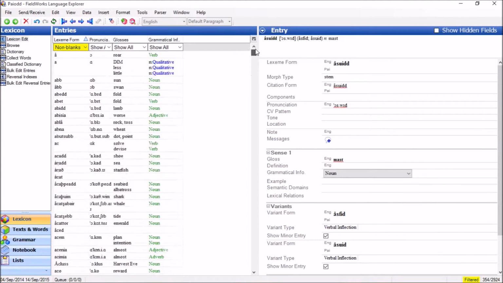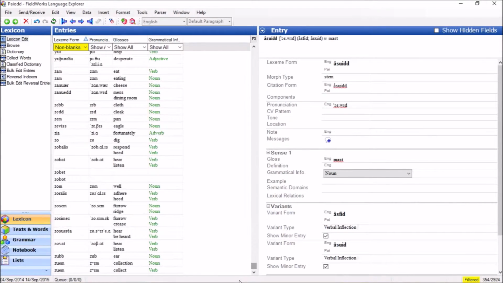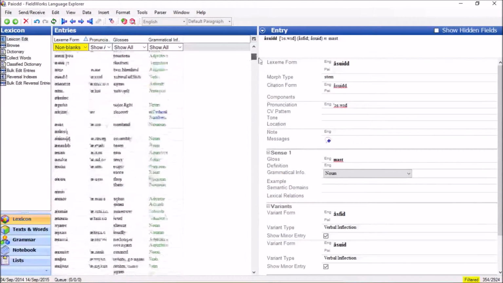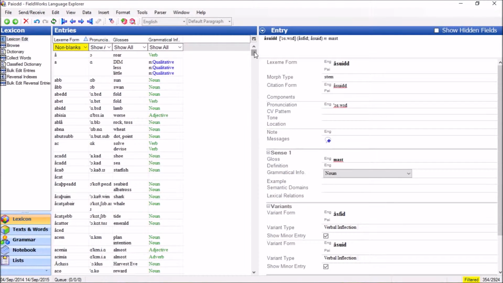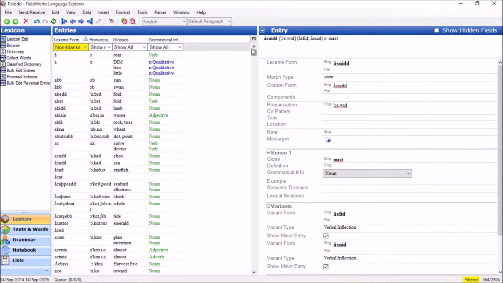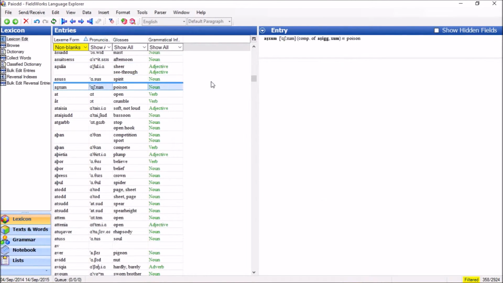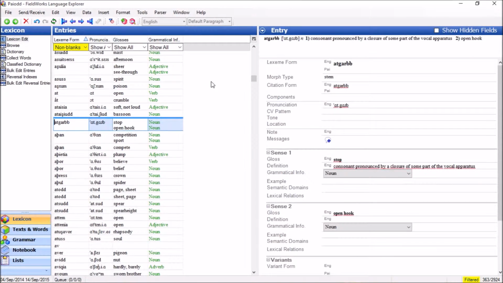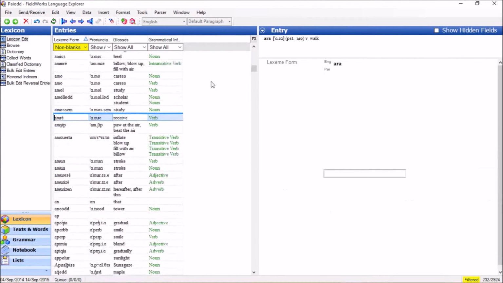Okay, another thing you might want to do is alphabetize your list, and you can do that in a couple different ways. Well, you can click on any of these columns to organize them according to that column. So right now I have it alphabetized from A to Z down at the bottom. Oh, and obviously scrolling is pretty basic. You do it with this scroll bar, the up and down arrows here. You can also use the arrows on your keyboard. It'll just go from one entry to the next, page up, page down, etc.